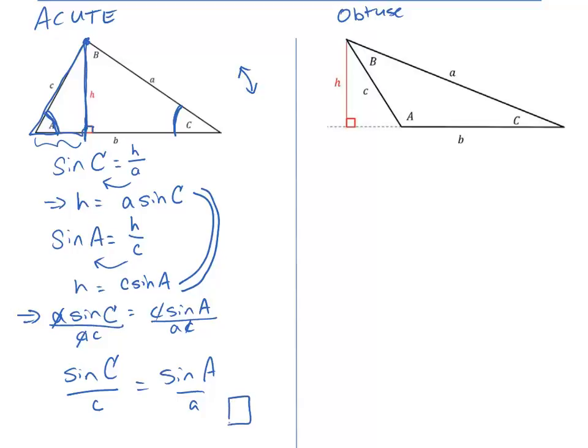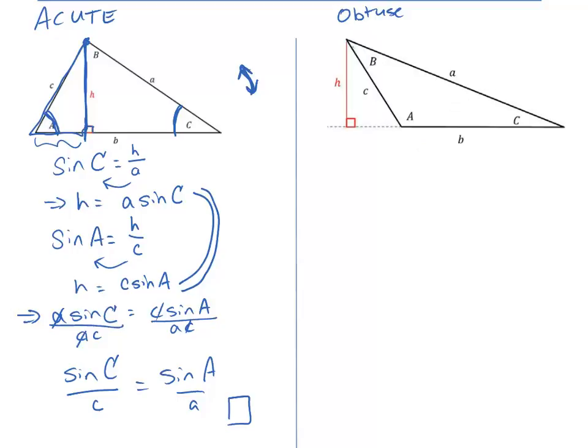And since it doesn't matter which angles I labeled A, B, and C, I could reorient this triangle, that is, flip it around and do the same process. This would work for any two angles, and we could follow the same procedure. And just as an indication that it doesn't have to be the case that h lies inside the triangle, consider the case of the obtuse triangle.